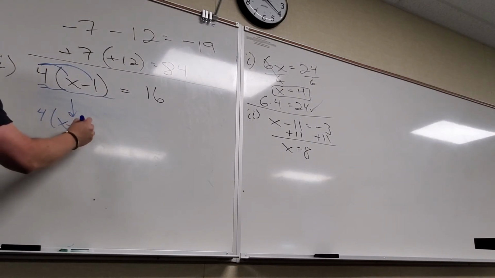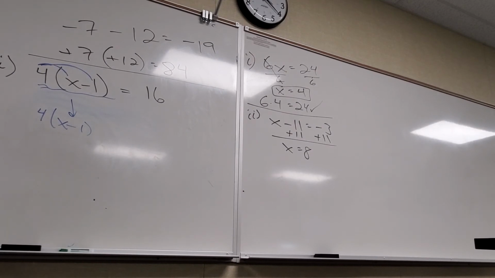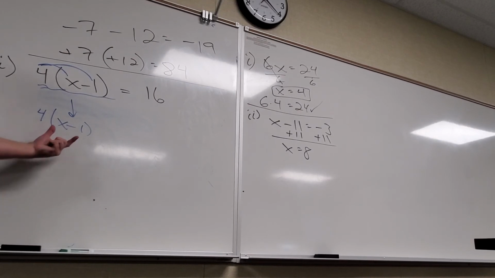So why does distribution work? This is the last thing we'll do, I promise. Does anybody ever know why distribution works? I'm going to do this a lot. Isn't the parentheses just multiplication? So you're going to do 4 times x. Sure, but why should it distribute to both the way it does? Because you can't combine x. What does order of operations say to do? What's the very first thing I'm supposed to do? Parentheses. Somebody should be upset, like, I should have to stop because I can't do x minus 1.